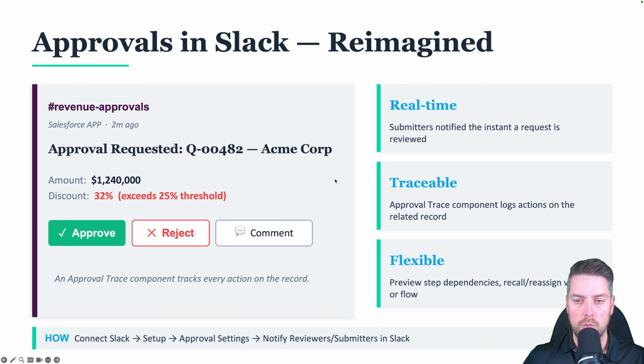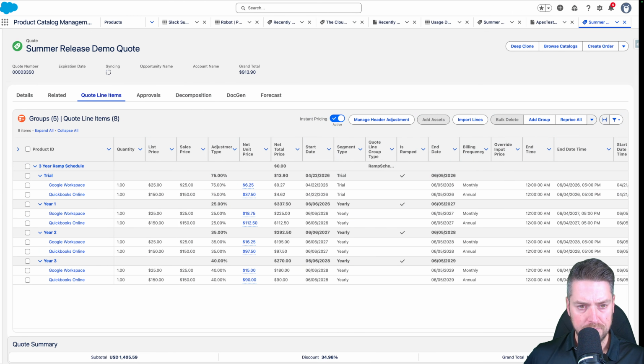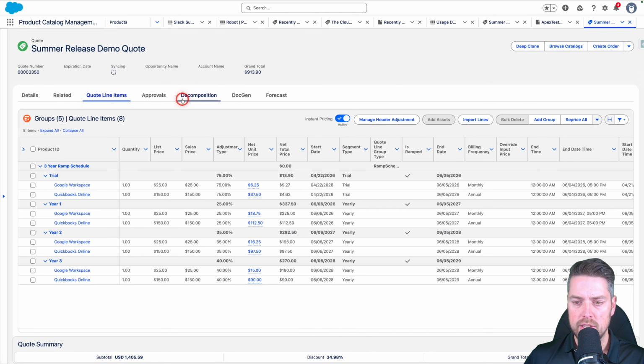Obviously, it's real time, right? So it's as real time as if you are in Salesforce or through email. It will still update the approval records that are related. And obviously, because it's in Slack, and Slack can see all your Salesforce data, if you've got the permissions, obviously, then it can show you that data on Slack directly without going back into Salesforce. So back on Salesforce, let's trigger the approval for this. I've got enough discount that it will trigger approval.